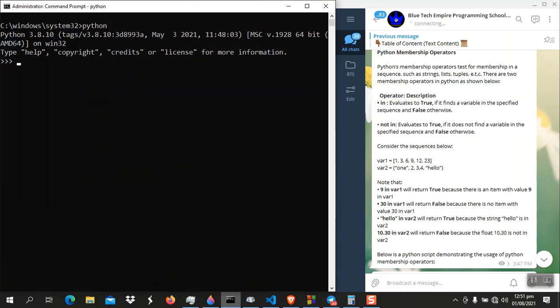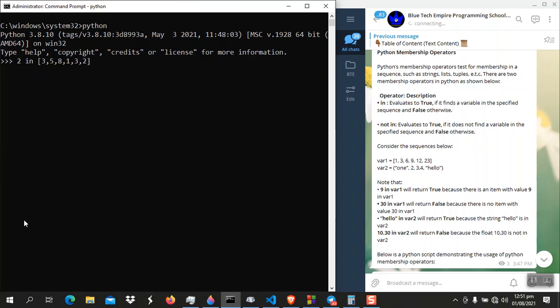Like other operators we explained, a membership operator is also a binary operator because it has two operands, a left hand operand and a right hand operand. Let's look, for example, at 2 in the list 3, 5, 8, 1, 3, 2.